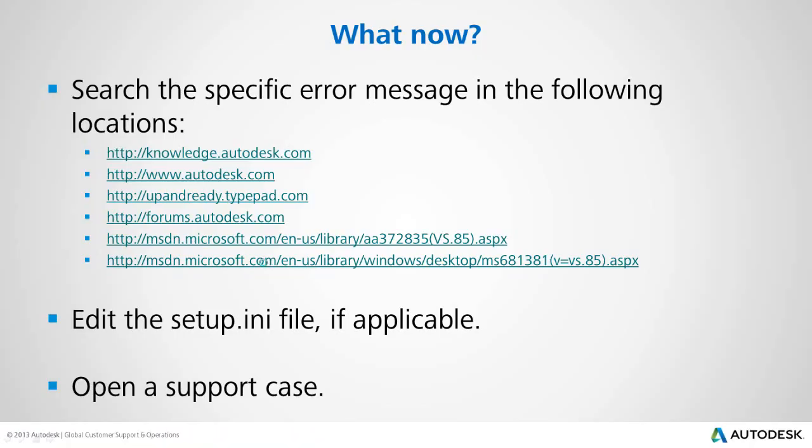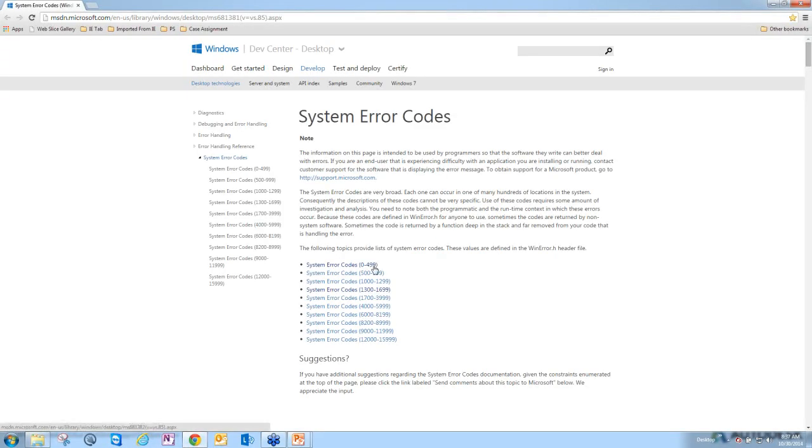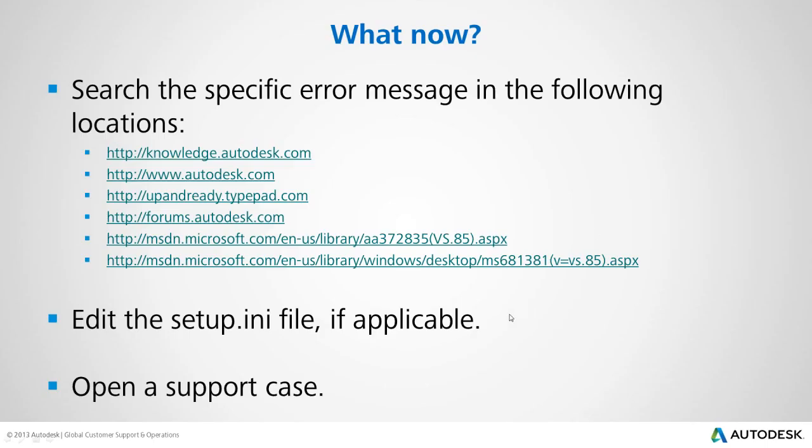And then this is another one with similar error codes, but it's actually not quite the same. These are system error codes as opposed to installer error codes. So usually you'd come here not necessarily during the install process, but once the software is installed, if you launch it and you get some sort of error number that comes up, then this site will usually give you an explanation of what the error number means if you get just a generic error number that pops up.